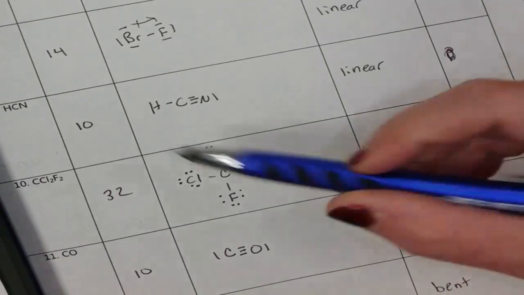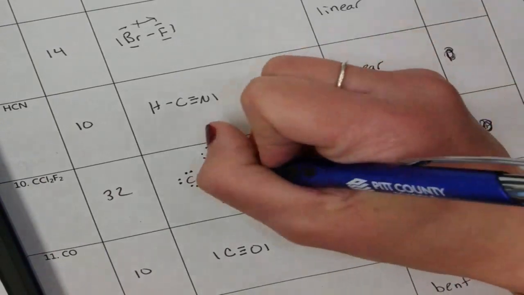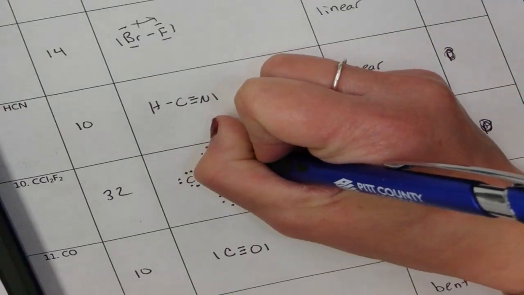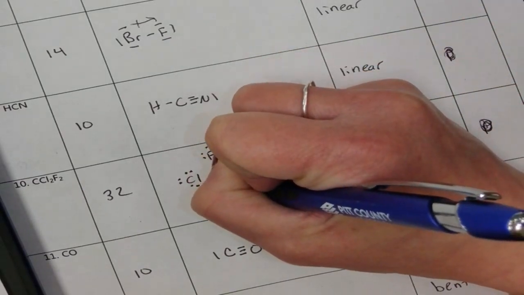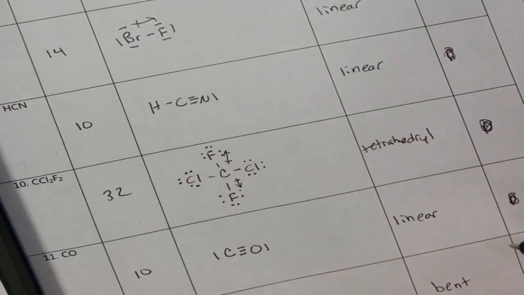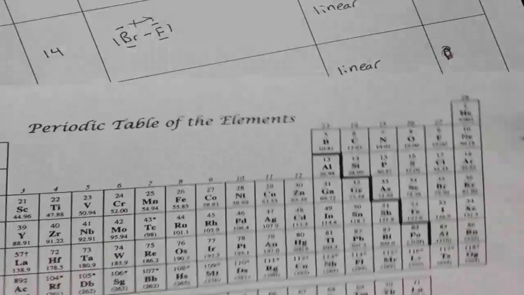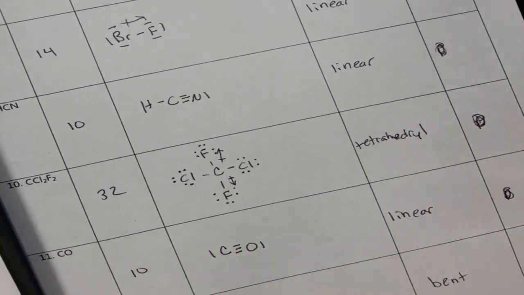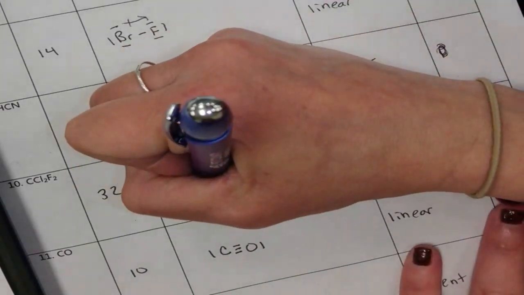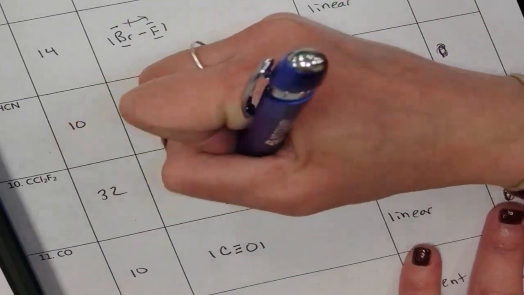Carbon is in the center. Fluorine is the most electronegative. And again, I'm just jumping around here for us to get our concepts. So my dipole is going towards the fluorine. Now, chlorine, again, directly below fluorine. So chlorine is probably more electronegative than the carbon. So my dipole goes towards the chlorine.